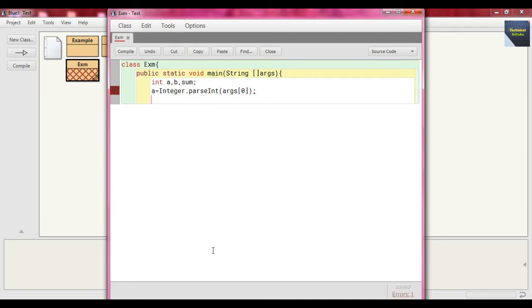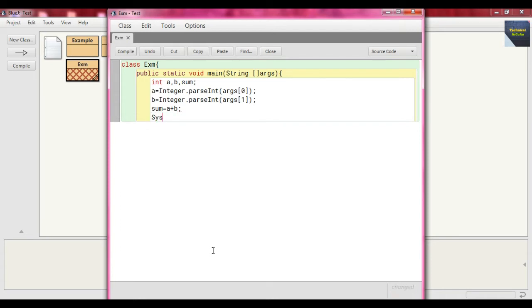After that write b equal Integer dot parseInt, and send as argument args within third bracket 1. Then we add these two numbers: sum equal a plus b.